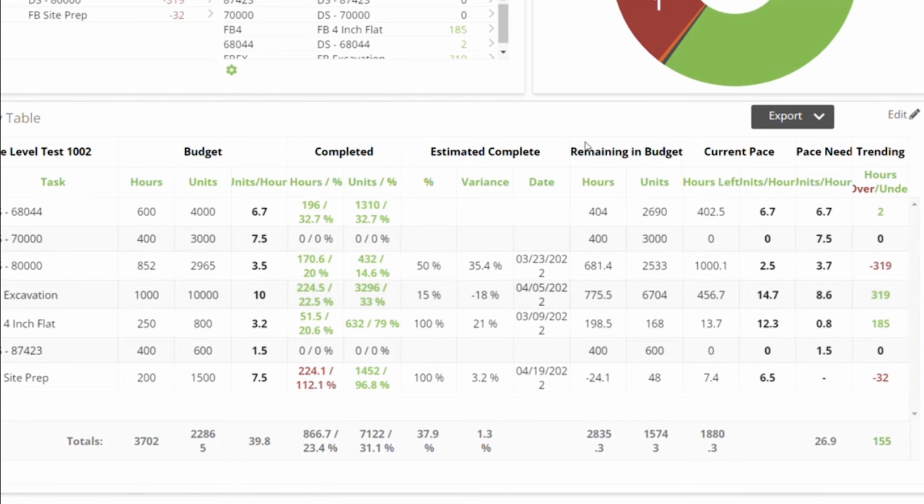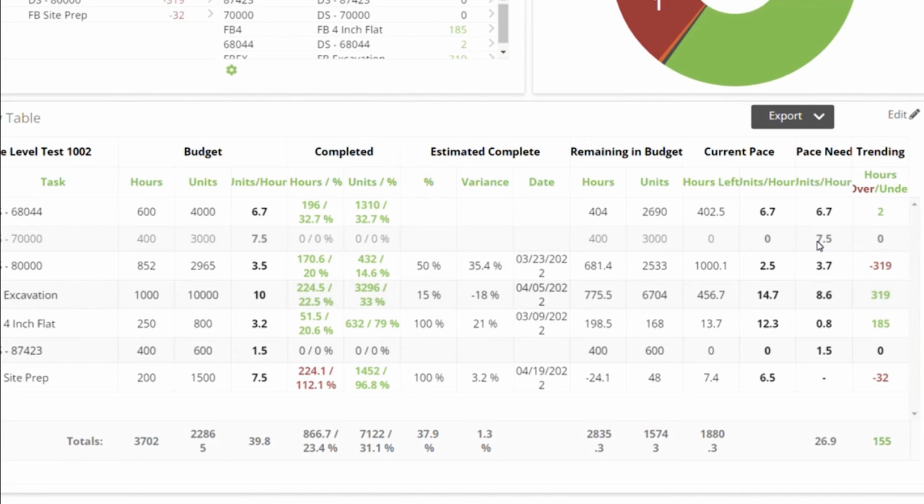Okay, next section over is going to be remaining in budget. So this will tell us we have 404 hours remaining, 2,690 in units, your current pace, and then the pace needed is our predictive analytic for the Insight module, right?